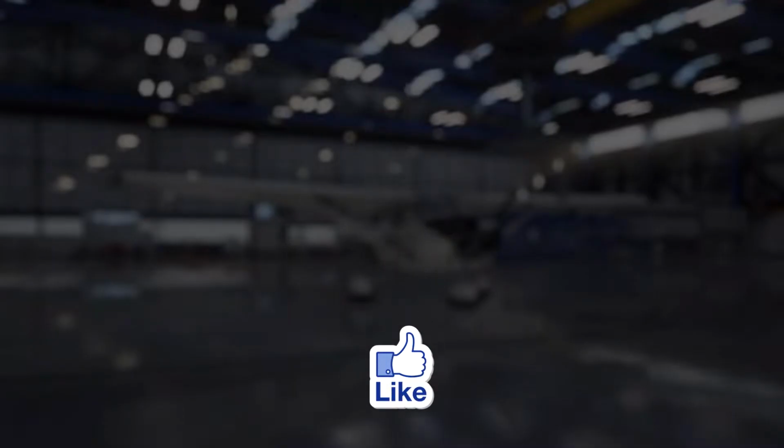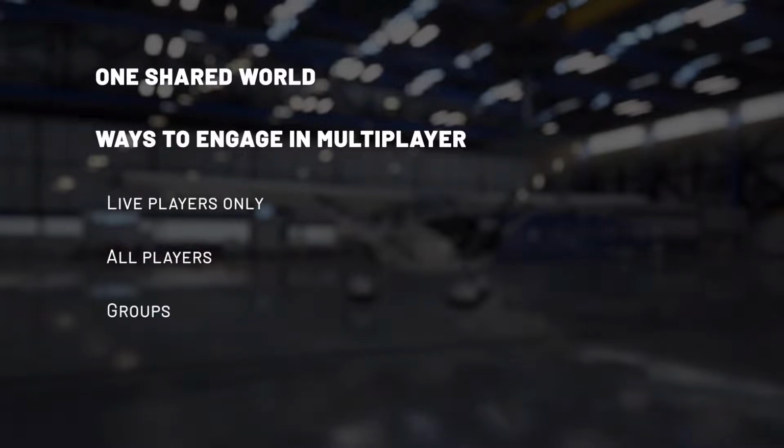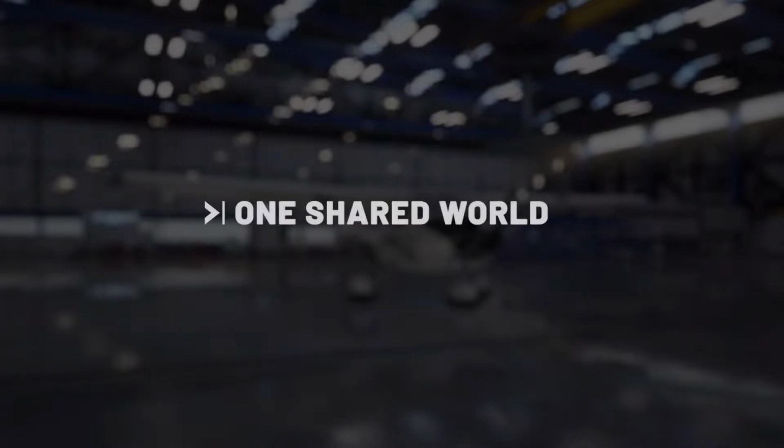Hi everyone, my name is Sebastian Bloch. I'm CEO at the Sobo Studio. Welcome to this new episode of the feature discovery series about multiplayer. First, I'll be going about how we created one shared world for the simmers to fly in. Then I'll be going over the ways you can engage in multiplayer, the different modes you can fly in and the different filters we have. And finally, I'll give you some technical details about how the servers function and how the online multiplayer works. Great, looking forward to it.